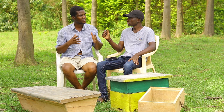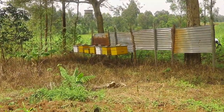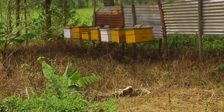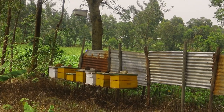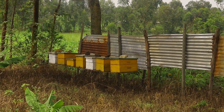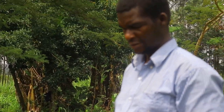They can cause havoc in your apiary if you don't do management as soon as possible. If you don't do frequent managements, you might think that your boxes are colonized, but hakuna hata nyuki ndani. Because wax moth ikiingia ndani ya box, what it does is that it consumes all the wax. And when it's eating the wax, if the bees can't defend their colony, then the wax moth will take over and the bees will leave. Okay? And you'll have a colony collapse.